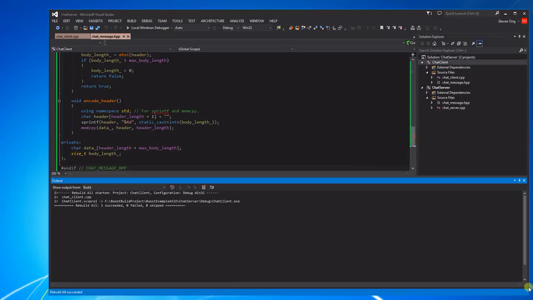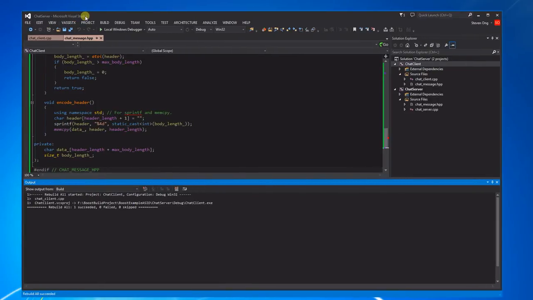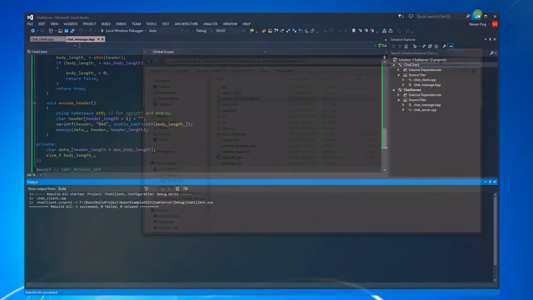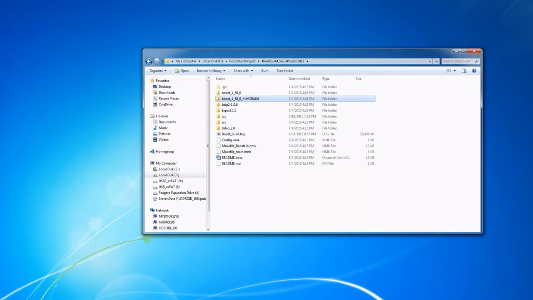So here we have the client and server, and notice that because these are network programming, if you have a firewall on your computer, you need to open the firewall to a specific port in order for this to work. So for that purpose, let's open a port.